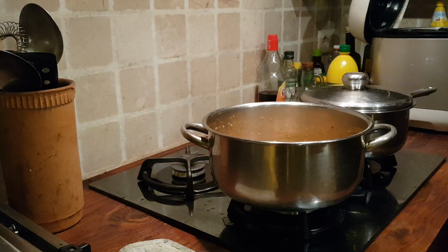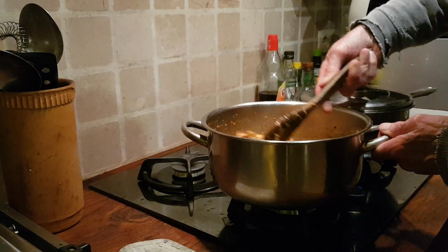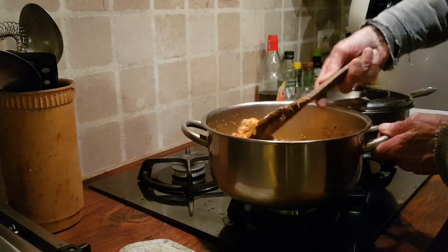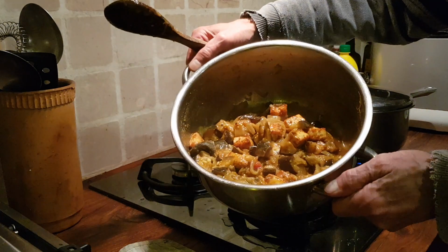Now, fried potatoes aren't ready yet. Just mix the garlic through it. I'm going to put it back on the heat shortly, just to get it to bubble again. Look at that!